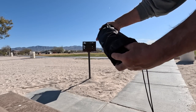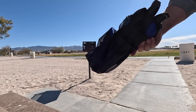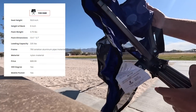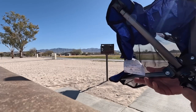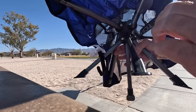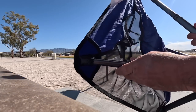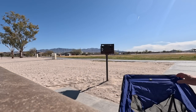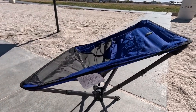Okay, take it out of the little carry bag. Wow, nice. Tightly packed with a Velcro strap. It's not that heavy. It's just a little over 3 pounds, according to their specs. Get the legs loose here. Slide the arms out. Let them snap. Voila, there's a chair. I got some mesh there to keep it cool while you're sitting.